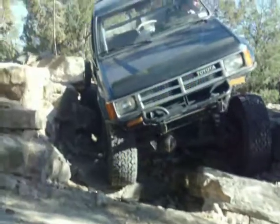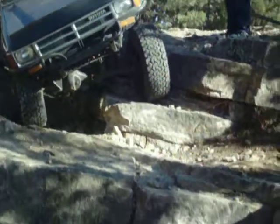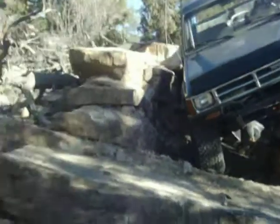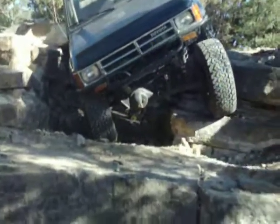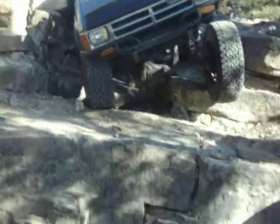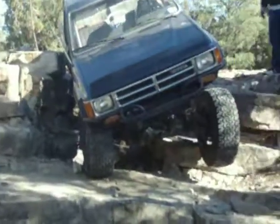Okay, as you come down, keep it left. I want you to kind of go that way at an angle slightly. Oh, there it goes, huh? Everybody drop. It's touching. He's up against the rocks. Keep it left, dude. You're doing good, though. Oh, it popped back out. Beautiful. You're down? Hey, it was your fender flare. Keep it left. Okay, hold it right there.